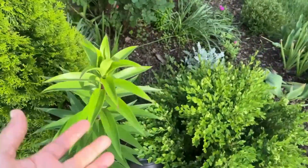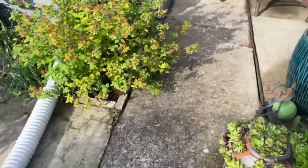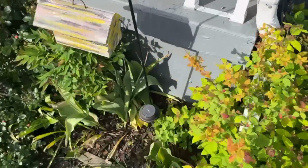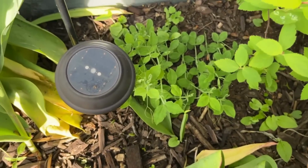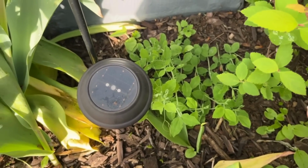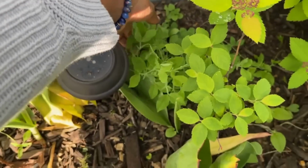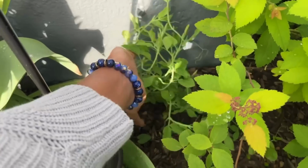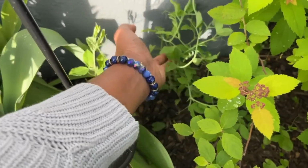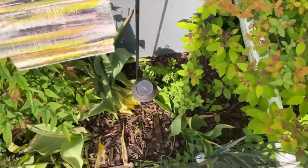And here's this tall lily I have tucked in here. And oh, let me show you the sweet pea, friends. I have to go make some kind of special trellis here. I was thinking of using my hardy hibiscus stems, connect them with string, and make something for it to go up here. Well, I'll get creative. But look at them, see? And I like how they're in a bundle group here together. I just have to get them some support so they could climb up there. On my to-do list, I'll get it done.